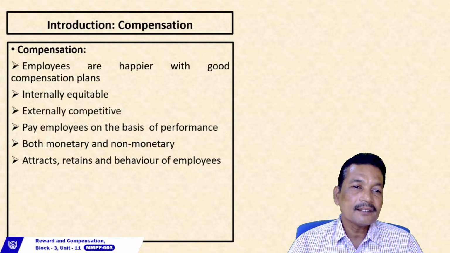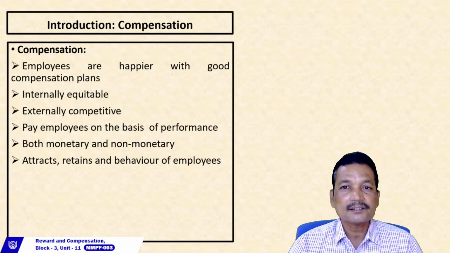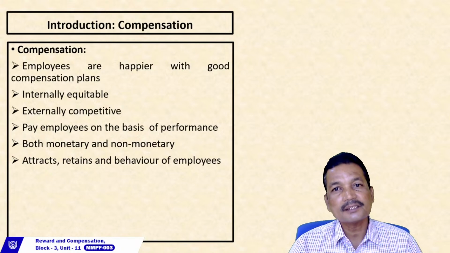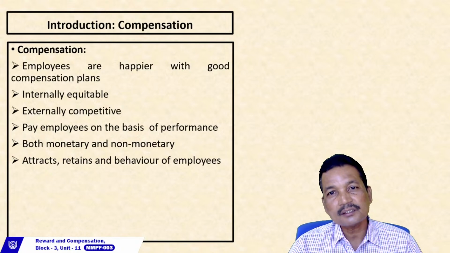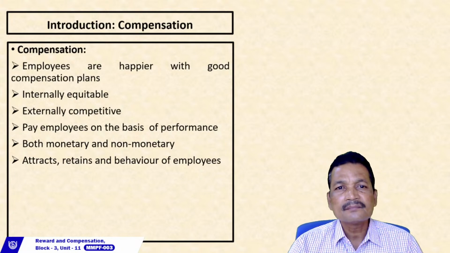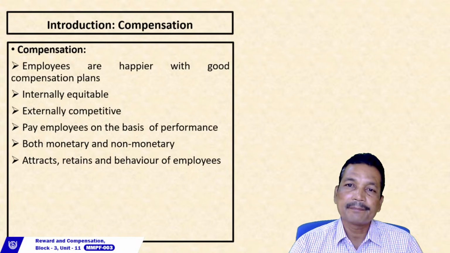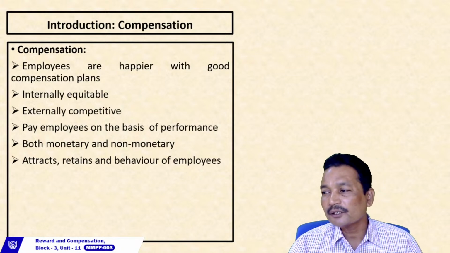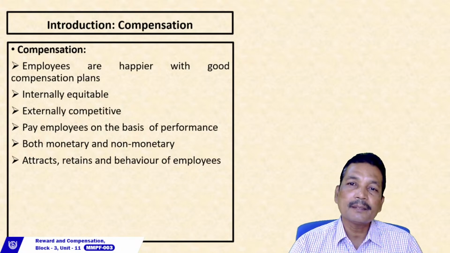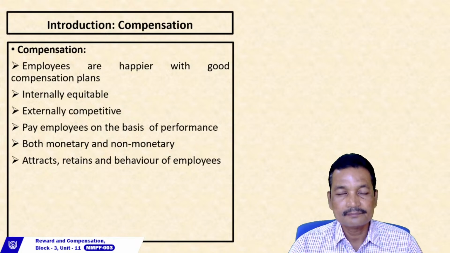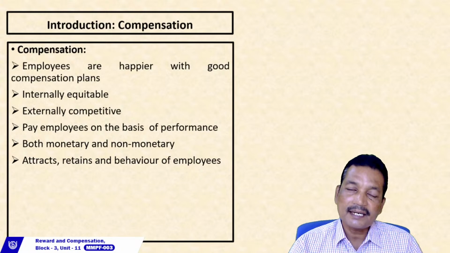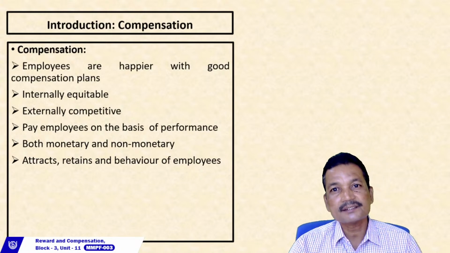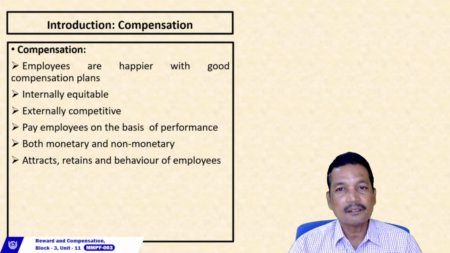It should be internally equitable. That means if I am working in a certain position at a certain experience level and another person is also working at the same position with same experience, then the amount of compensation should be the same, so that there will be no mistrust among the employees or between the employer and the employee. Everyone will feel that according to their position, their experience, or their skill set, they are getting equitable compensation.